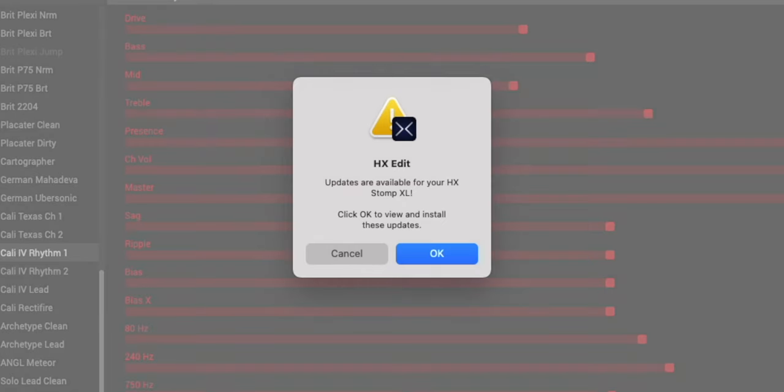So my third point is going to be the updates. Now, updates are super crucial to getting new pedals, getting new amps. And this is something that Boss haven't actually done since I got the unit. Once I took it out of the box, I remember giving it an update straight away because there was one available. But since it was released, there's not been an update. Now, I've had the Line 6 for about 6 or 7 months, and I'm already on update number 3. And every time there's an update, there's new amps, new pedals, new cabs, a bunch of new stuff being fed into the unit, which is great because you're constantly getting new sounds and new creative outlets for your playing.